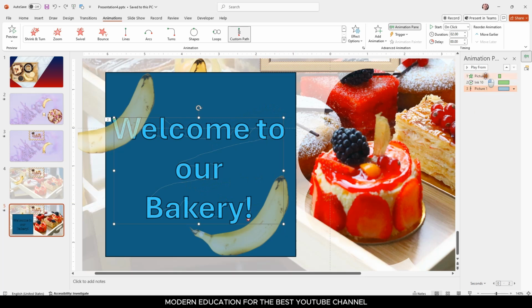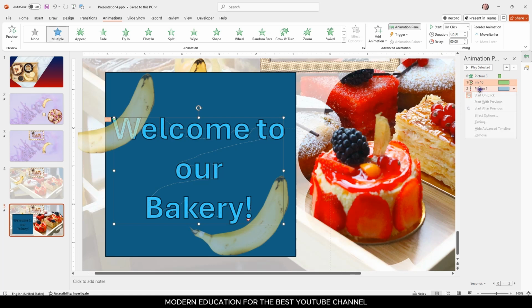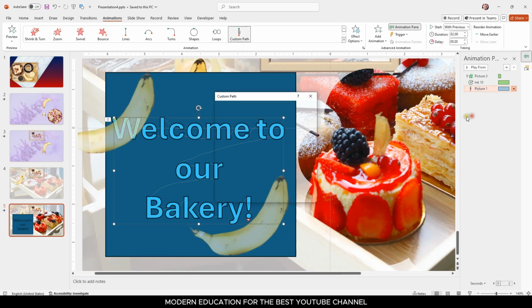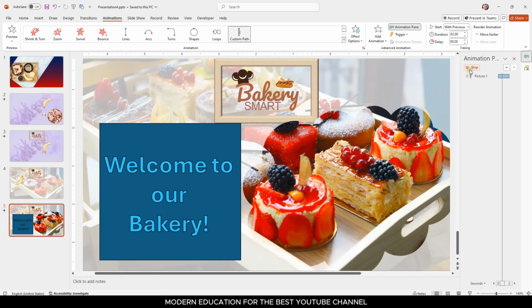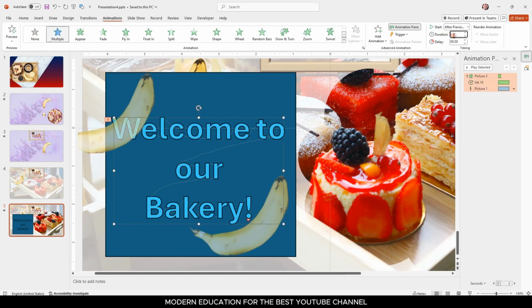Let's click on the first animation and let's start it after previous. Then let's select the other two animations and let's specify that they will start with previous. Let's select the last animation, effect options, and then let's make sure that we have no smooth start and no smooth end. Then let's select all the three animations and put the duration of 16 seconds.